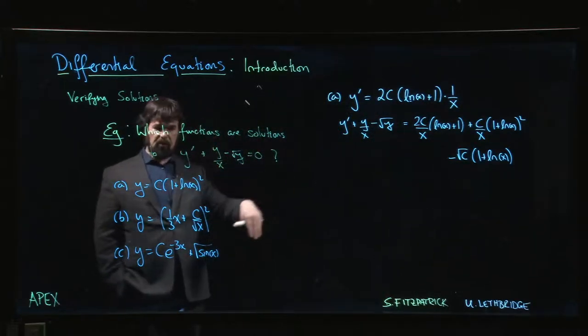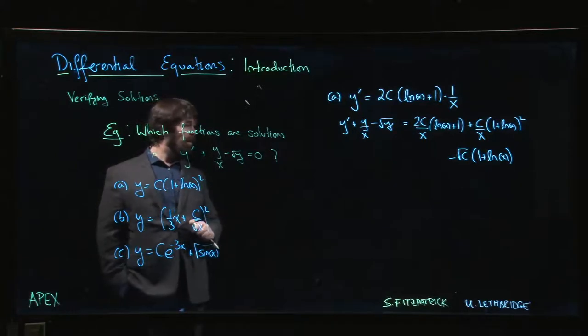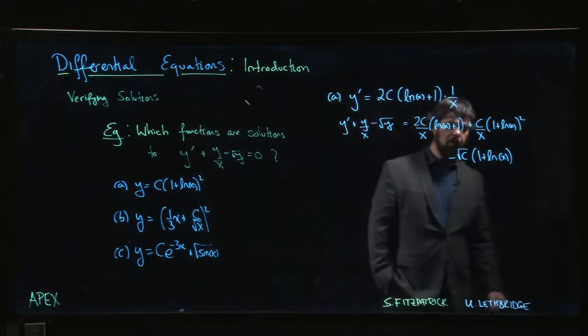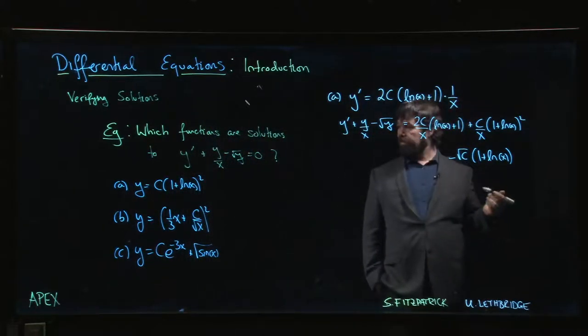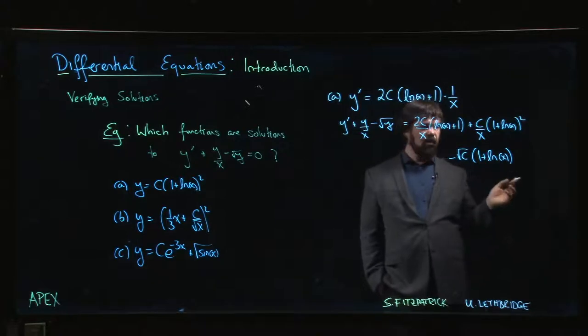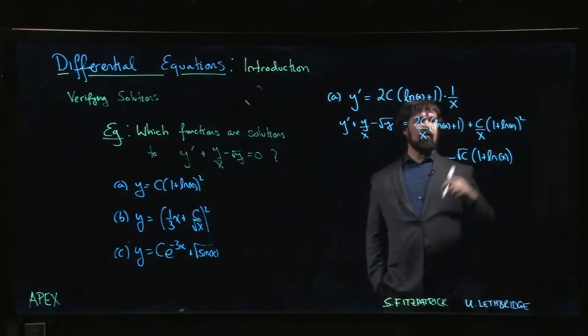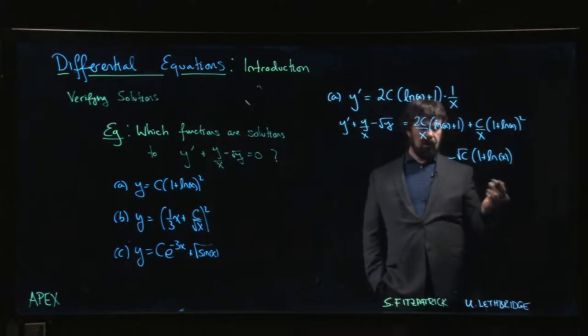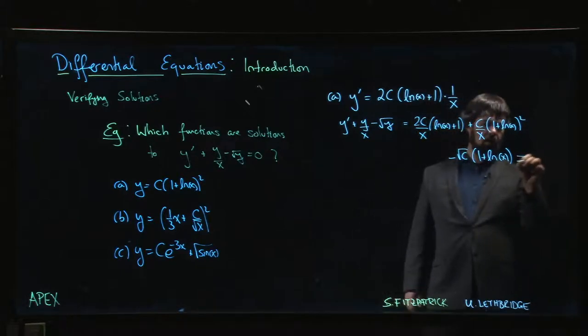Assuming that x is bigger than one, we can take the positive square root here. Doesn't look promising, does it? I can try to multiply everything out, see if things cancel, but things are not going to cancel. Certainly there's that log x squared that comes out from this term, and there's nothing here or there that's going to get rid of that for us. No matter how hard you try, that's not going to simplify to give you zero.